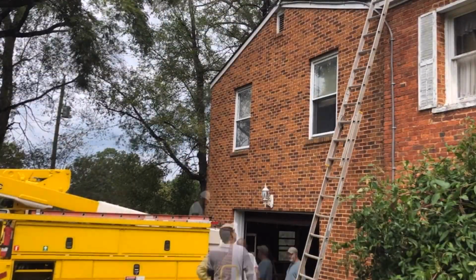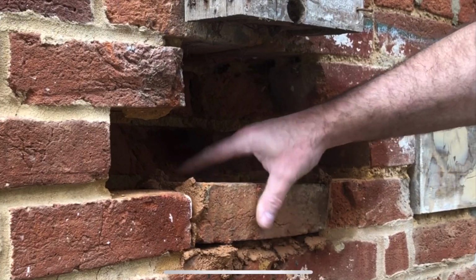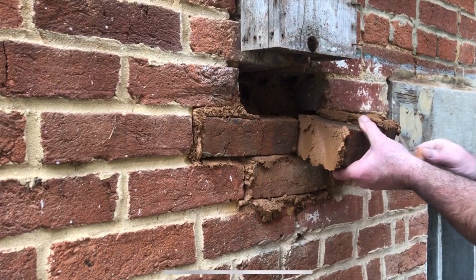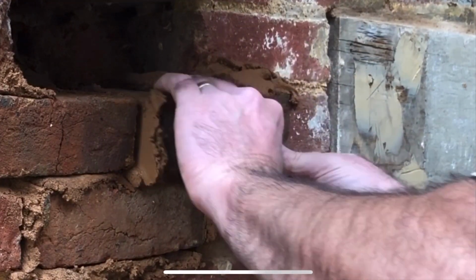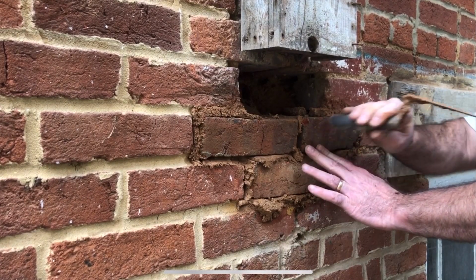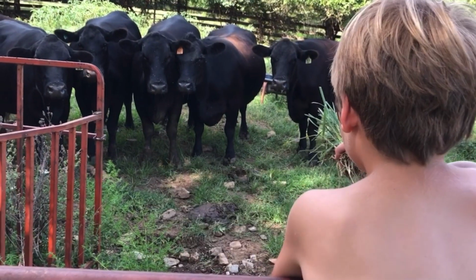All exterior trim work, fascia, gutters down and replaced with new. I can't wait to see the new copper gutters go up. There's quite a bit of brickwork to be done. Holes left over from previous remodels and additions need to be bricked up, as well as quite a bit of repointing to replace old mortar that's deteriorated and fallen out over the years. Plus, we'll stop along the way and have a little bit of fun.